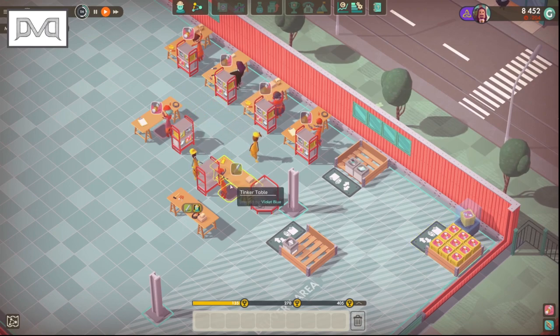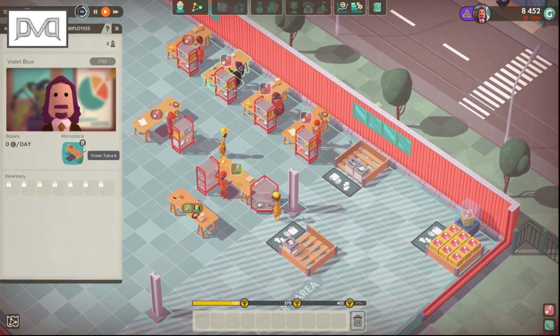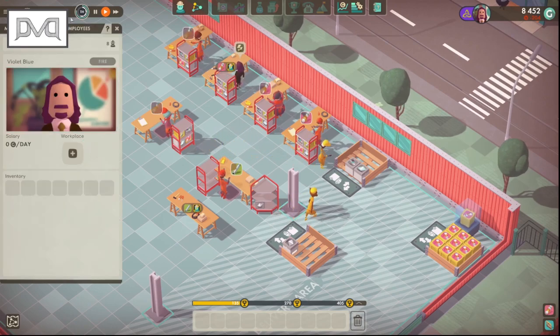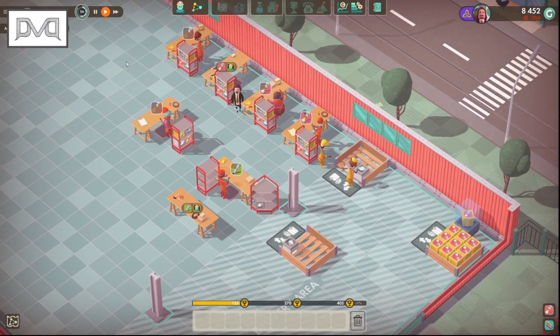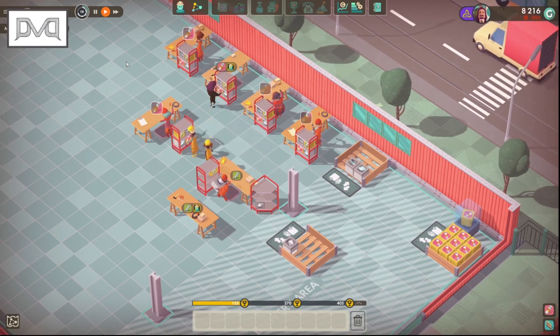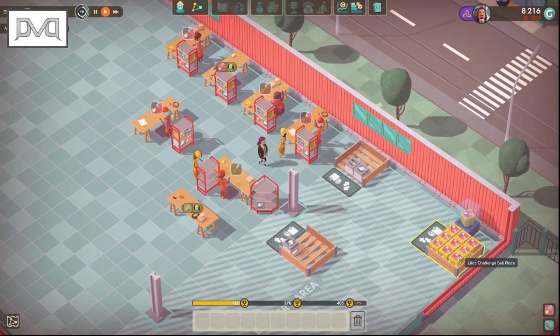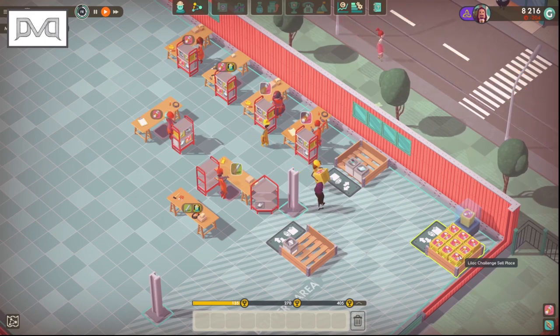I need them to take those things over there. They're filling up stuff instead of taking the things to the pallet. There we go.